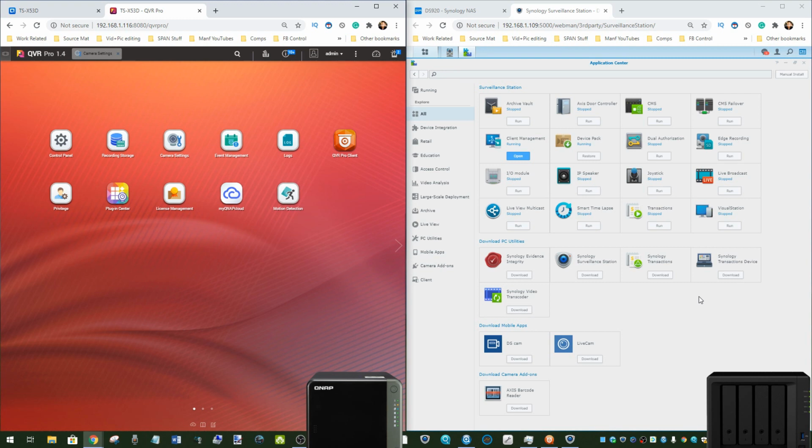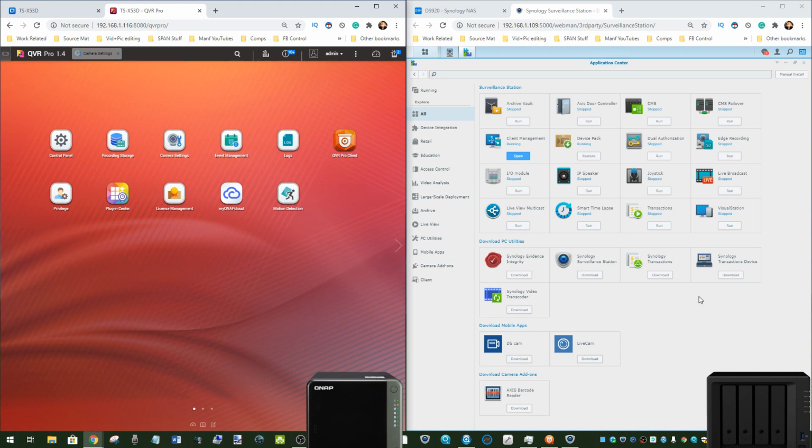Now, we talked about IP cameras. As you see here, we've got the 2 cameras added on the Synology platform, and I've added at least 4 cameras to the QNAP, so I've used up all of the available licenses on the Synology, and I've got 4 already used and 4 available on the QNAP.